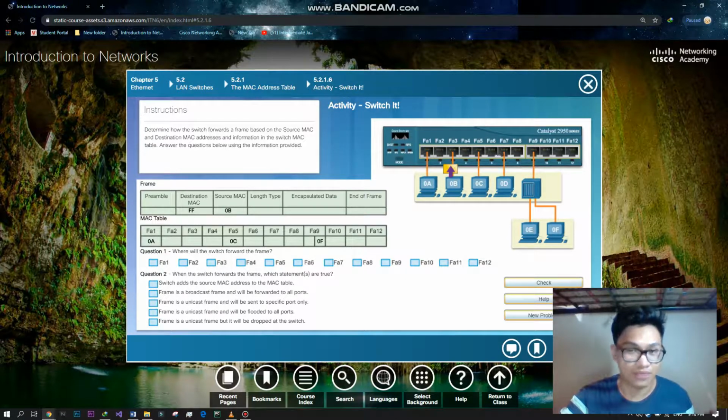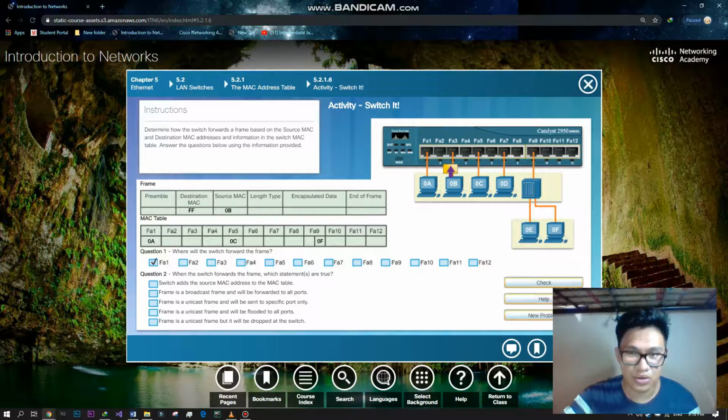When you send a frame, this is the ingress port. Number one question: where will the switch forward the frame? It's pretty obvious. It will go into FA1, which is this, and it will skip 0B because that is the source MAC.